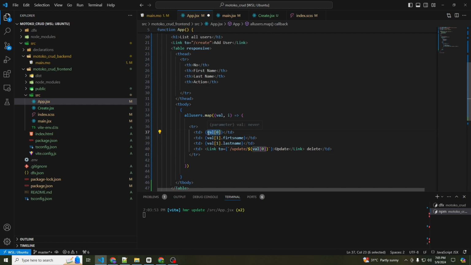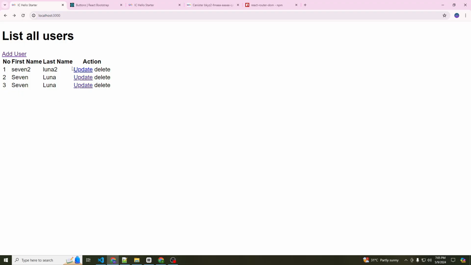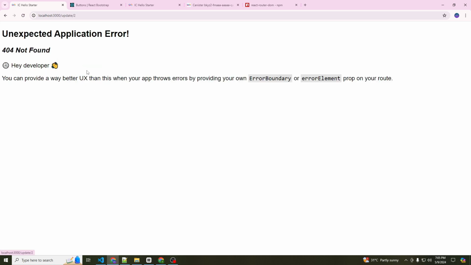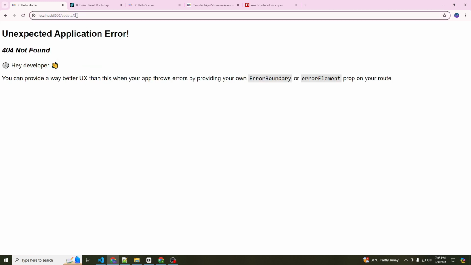So we just go back to I plus 1, and we try to refresh, and then we will see in this area. So the update will be update, and then the ID will be passed into the first parameter.